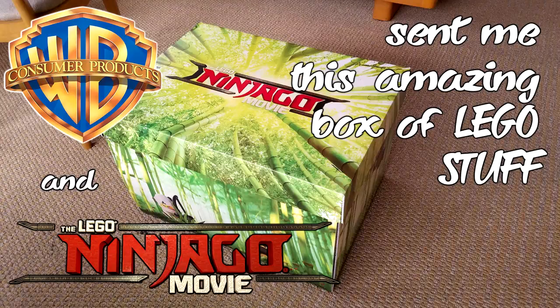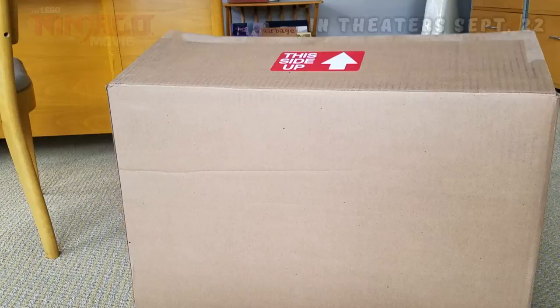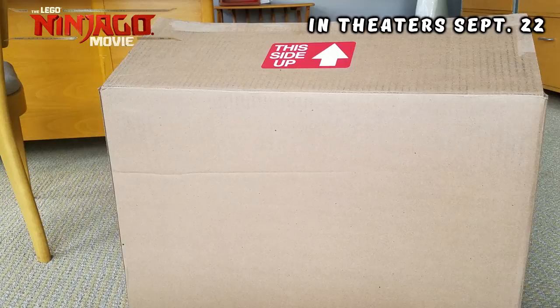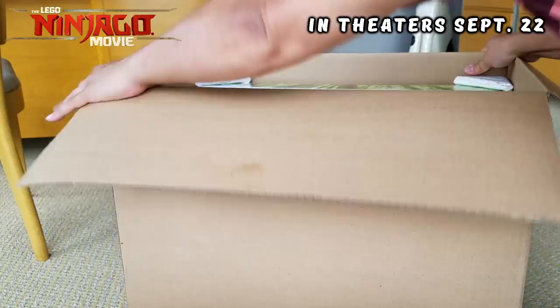What is up YouTubers, it's Mushroom's Toy Box! What the heck is this? This package came from Warner Brothers, and I know I opened it already but I didn't open what's inside because I had no idea what it was. It just came — well, this is what it is, it is a big big box.